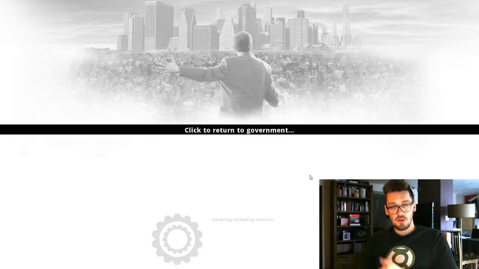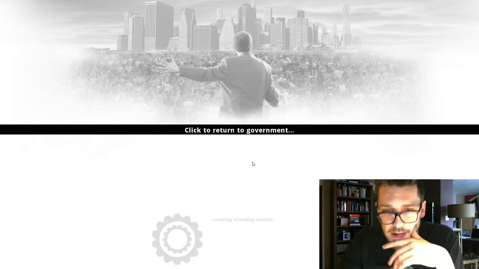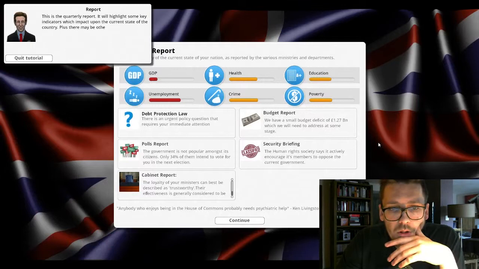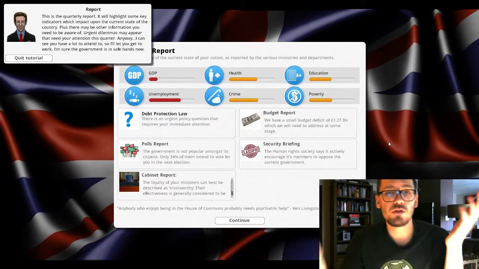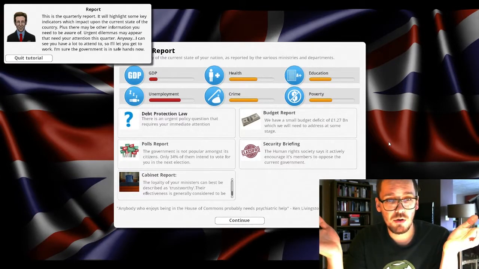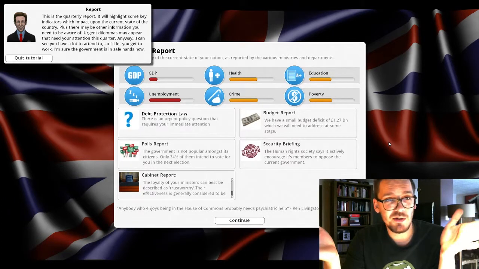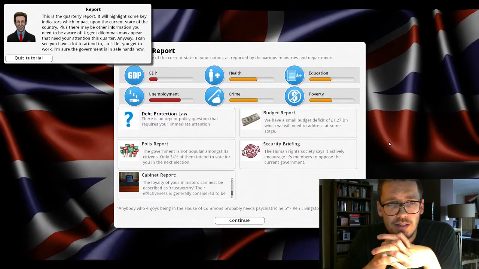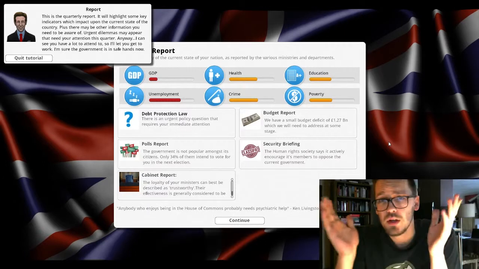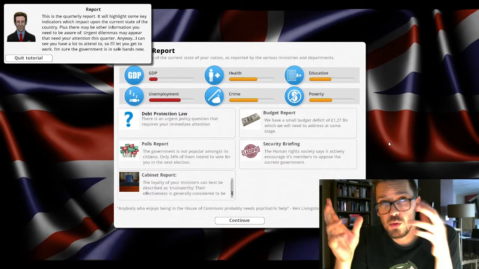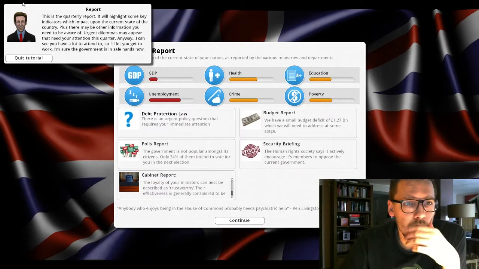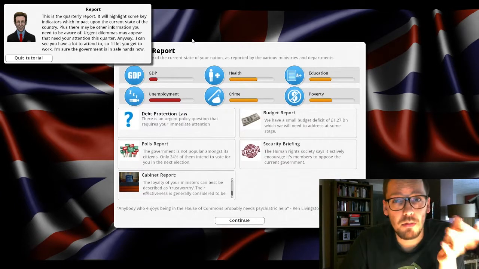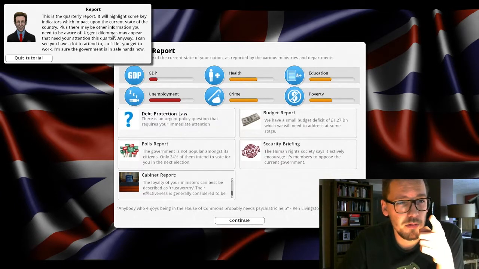That was my first turn playing Democracy 3. So I am learning. This is my first quarterly report. So I had a quarter of a year, which is good, right? I just had my very first quarterly report. This is the first step I'm taking to leading my own nation to glory. So I should stop here, but I'm just for you guys, because you're all crying.